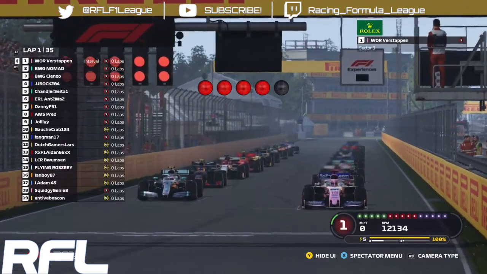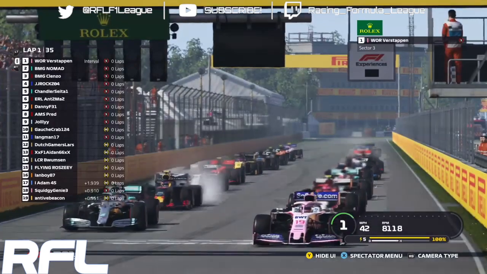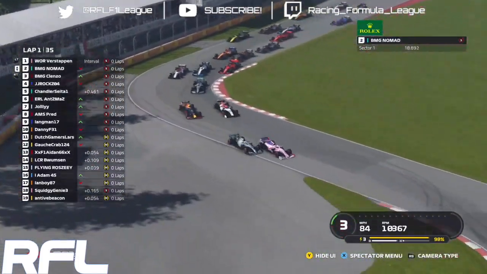Here come the lights ahead of the drivers, 4-5 lights. W.R. Verstappen on pole position on the right hand side, and we're away in Canada. Decent start there by W.R. Verstappen. Can Nomad get the jump? He's got a better start, and round the outside goes Nomad. Can he get the position?